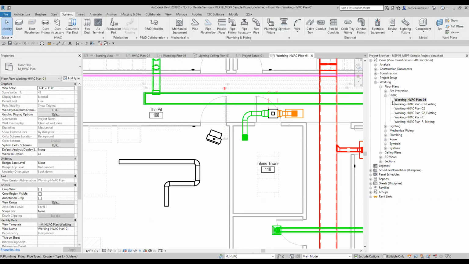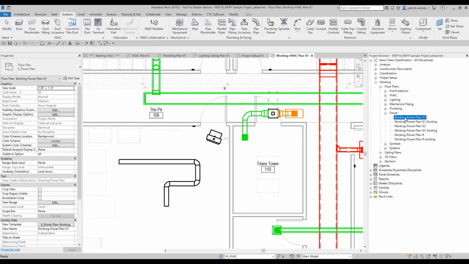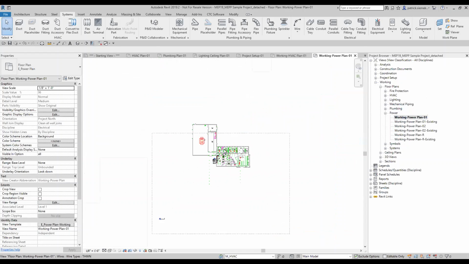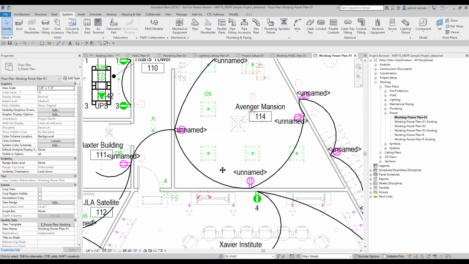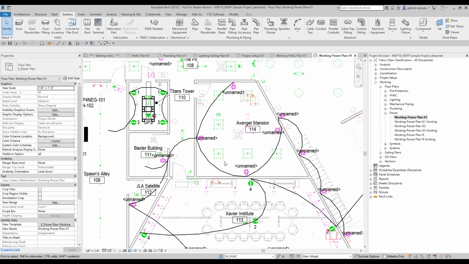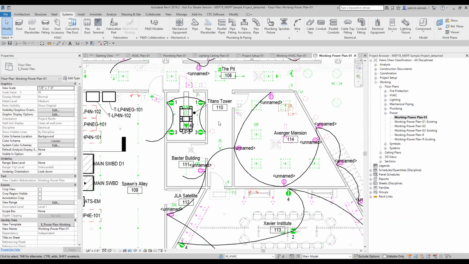Same thing goes for all the other systems. You start to work in a lighting system. I'll go actually power here. So I'm going to do the power system. As we start to see here, we see many different types of power items. Also, we start to see in dashed lines the lighting fixtures. So another great indication within our working views here, especially for the electrical side, is the color coding.